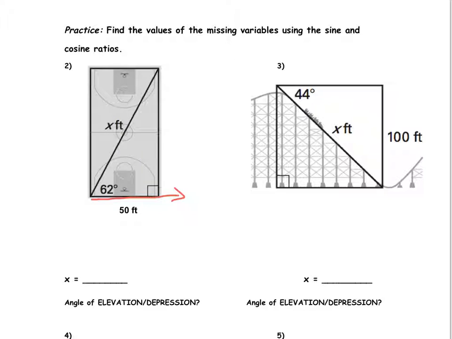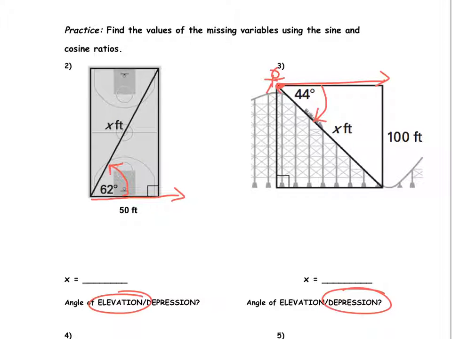Here's my line of sight, and the angle is going up. Is that an angle of elevation or depression? Elevation. Number 3, here's my line of sight. If I was standing at the top of this, in the cart at the top, looking down to where I'm going to be going on the roller coaster, is that an angle of elevation or depression? Depression. So just remember, elevation is up, depression is down. Now that doesn't affect how we're going to solve, because we're still going to do the same thing.